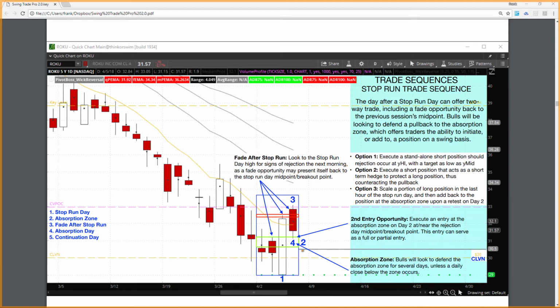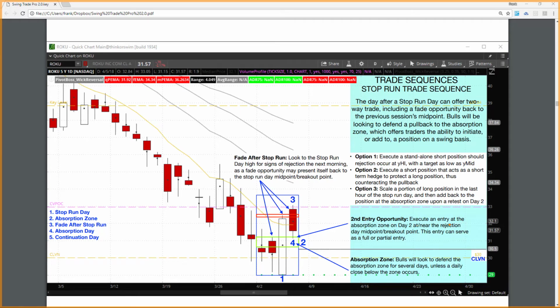So say you're long in this trade, you aggressively get in here, and at the end of the day you take off half the trade. You could be looking to add that half back on a pullback. Additionally, you could also look to put on a put or some counter trend opportunity so that you can take advantage of the pullback while you're still holding some of the long position. Because ideally this pullback is giving you an opportunity to enter at a better price ahead of the next move up.